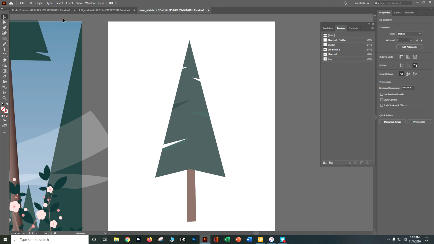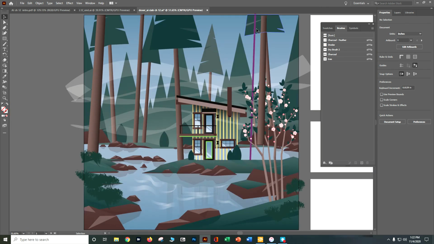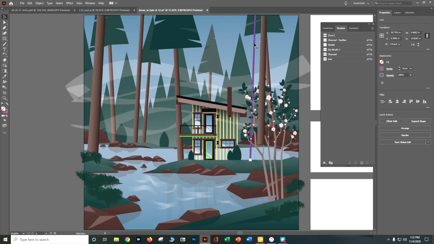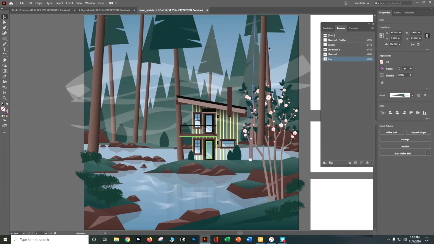Let's go over here to our selection mode. Let's go back over to our lake and grab our selection tool and grab that purple bar. And now we're going to click on that brush named Tree, and we're going to go ahead and apply it. So it's going to turn that into a tree right there where you did have that line. So it's a really nice and easy way to figure out where you're going to put some elements as you're going forward. So it's stretched along the path.